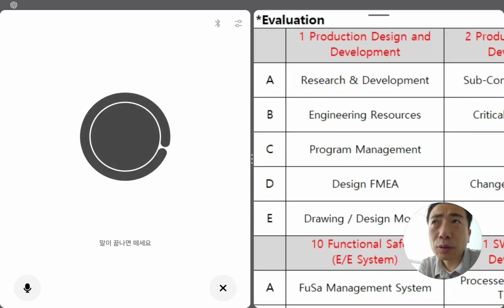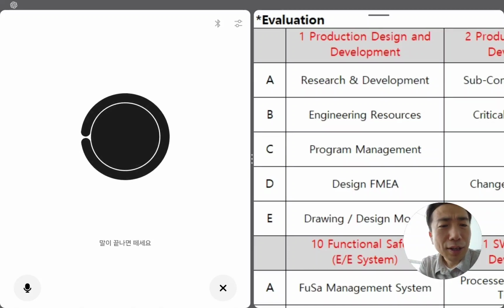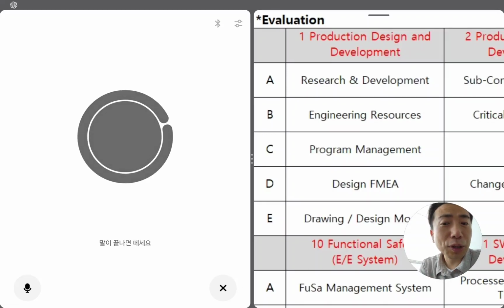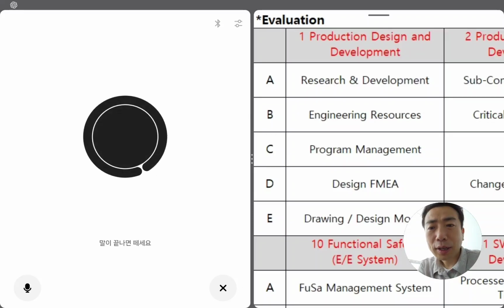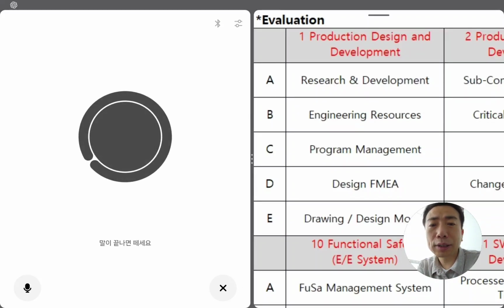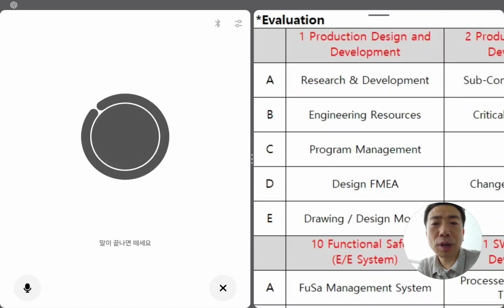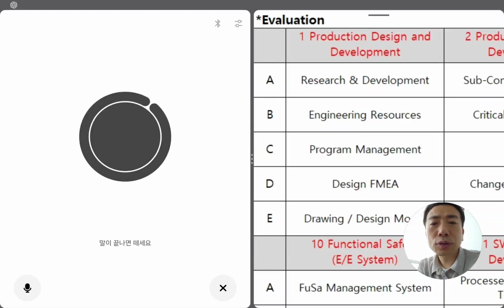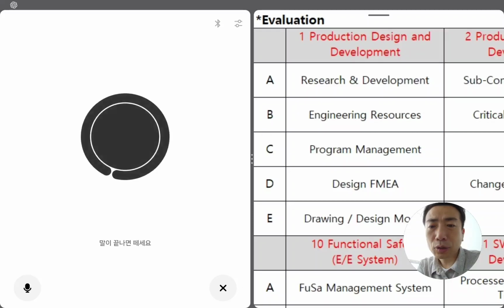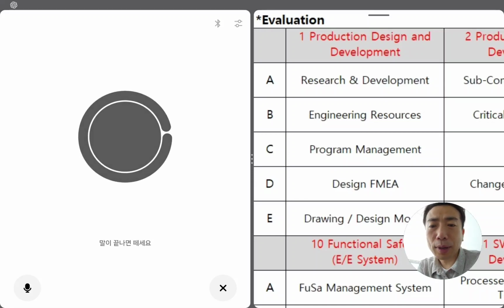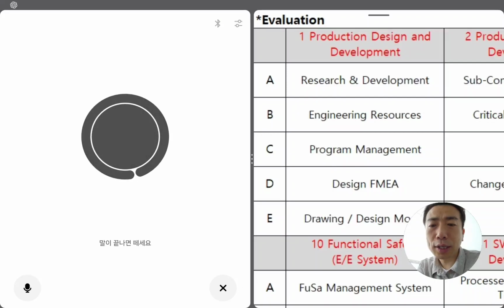GPT, listen. To be honest, we don't use FMEA like this. However, this is my English speaking practice session, so I'd like to say your recommendation one more time. Yes, certainly. We check design risks in advance using Design FMEA. We usually hold cross-functional meetings to find possible failures and take action early. We also update the FMEA when there's a change in design.